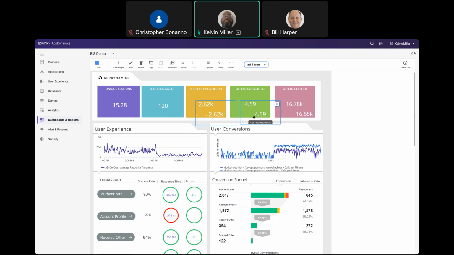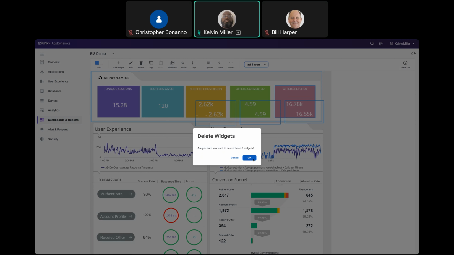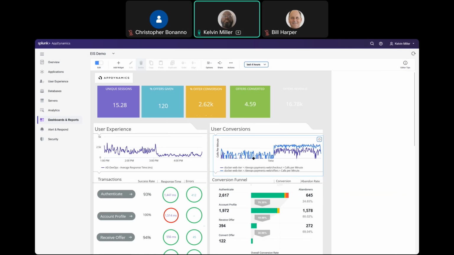So I'm just going to highlight these three again, and I'm going to delete just so I can remove those that I just created. Actually, I'm going to Control Z and let's try that again and delete. And now we're back where we started. So those alignment things and adjustments you can make just to make sure your dashboard is spaced out in categories and everything looks uniform, just to give you a prettier dashboard.